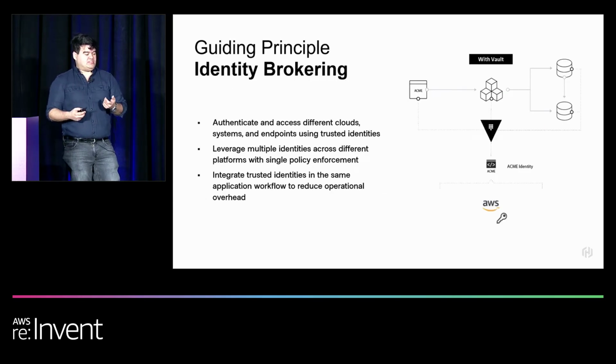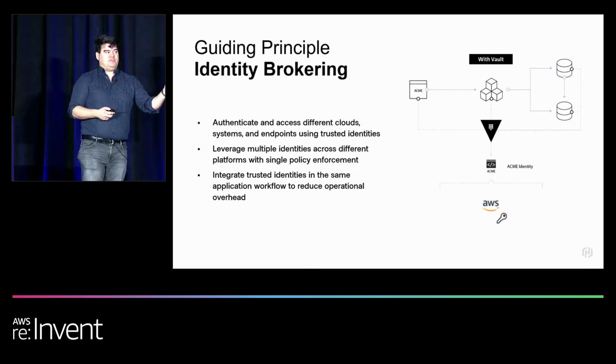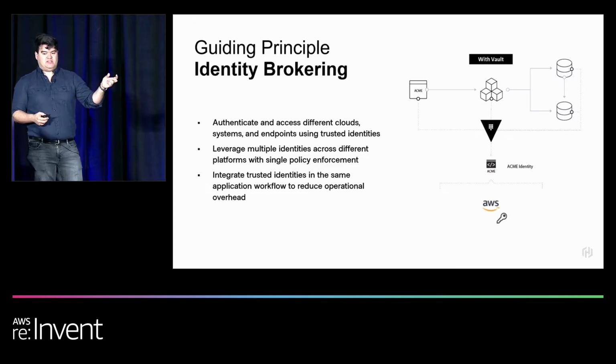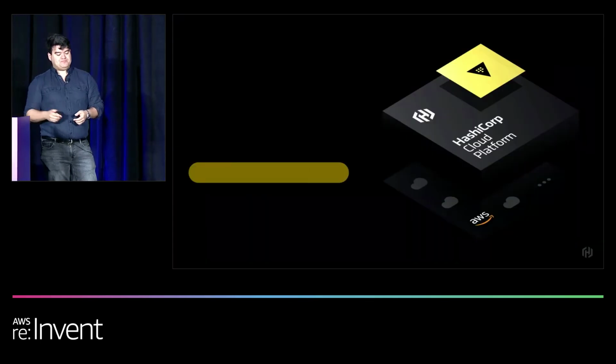And again, that guiding principle of how do I really think about using different workflows and different types of certificates or attestations of identity in the context of protecting data security, that's a very different part of Vault. And so when we develop Vault, this was the guiding light for how we look at the rest of our different security workflows. Again, we assume that you're going to have a variety of different ways to identify your tools, your application infrastructure, et cetera. That's okay. We need to build products that allow you to marry with that existing infrastructure and not try to override it, to broker identity as opposed to tell you what identity should be.